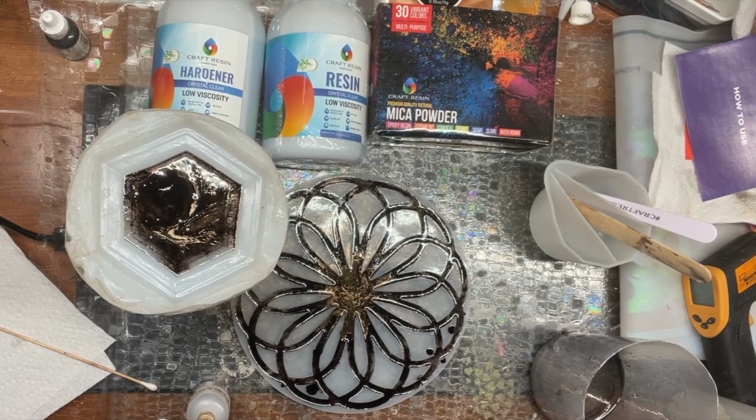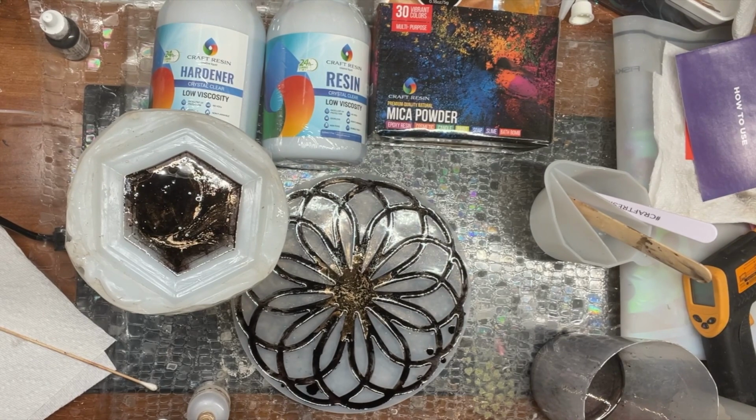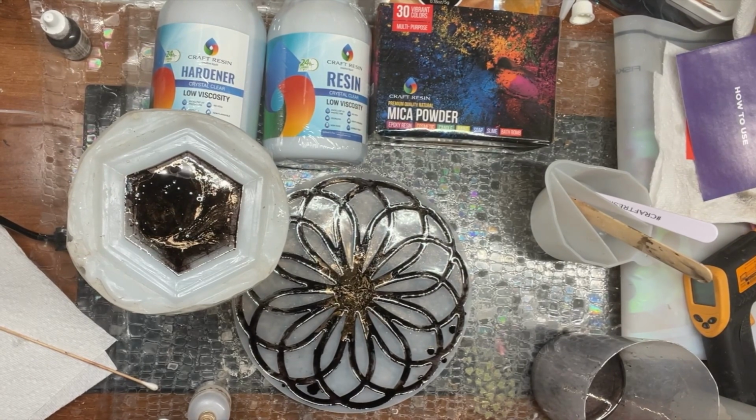I start out with it really warm. I start out with it at 95 before I even mix the A and B, and then I let it get up to 110, both of those are Fahrenheit, before I pour anything. And I find for me that this is the perfect temperature to start doing what I'm going to do based on how much resin is in my cup and my consistency.